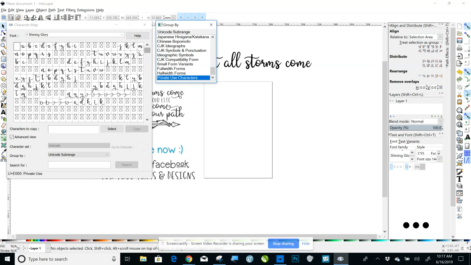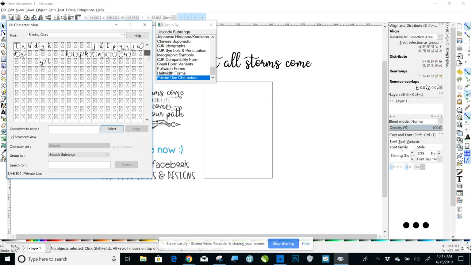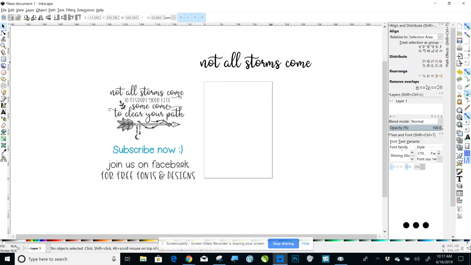Okay, so the way that you would use this, I'm going to show you in the other one, but you would select the one that you want. So let's say we want this. You would select that, okay, and then you would press select and copy, minimize, click on your text. Oops, it's actually not where I want to be in the text. I want to be over here.